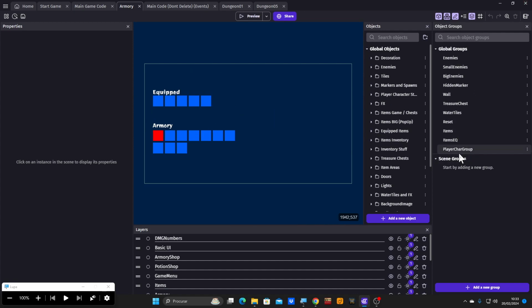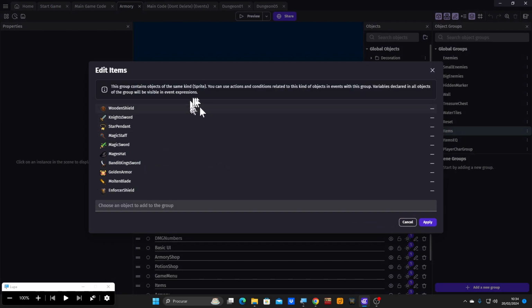This is, I would say, everything's important, right? Because this was 3 days of narrowing down everything. So if you move one of the parts, everything else is going to break. This is clockwork, right? You can't just change one part. Everything else is going to break. So you need two groupings, depending on how many inventories you want to make. If you want to do it like this, changing between two places, you're going to need two groupings. One for the normal items and one for the items equipped, right? You make a global group for your items and you put all your simple items on here.